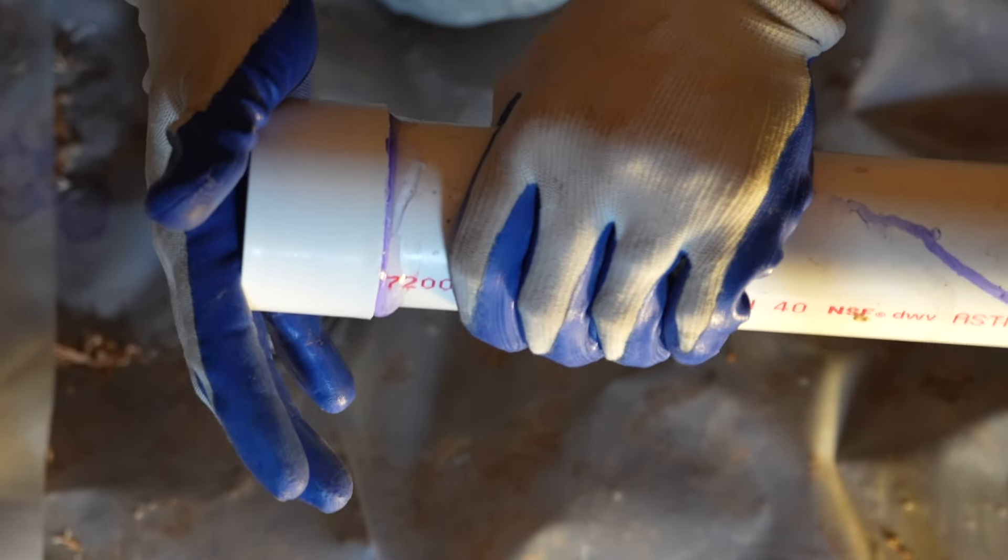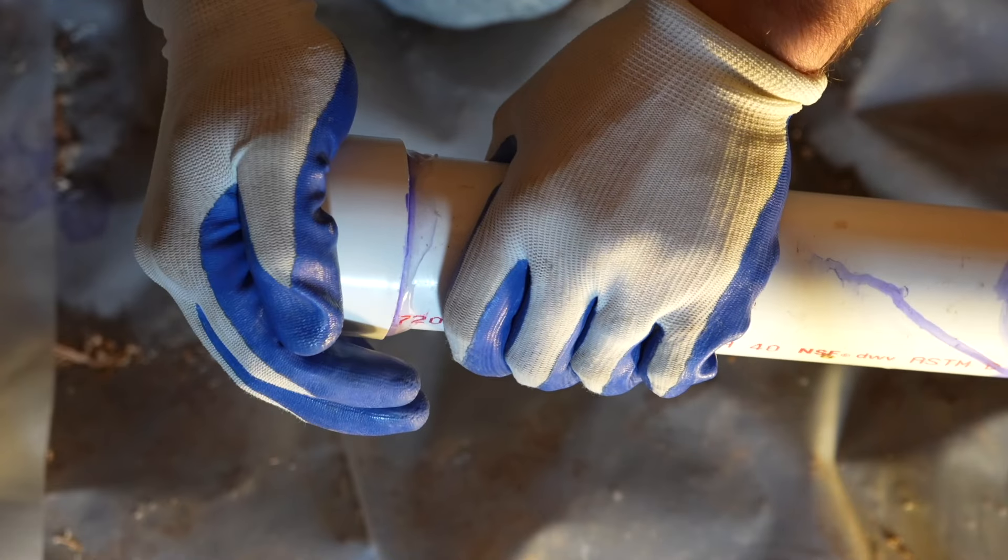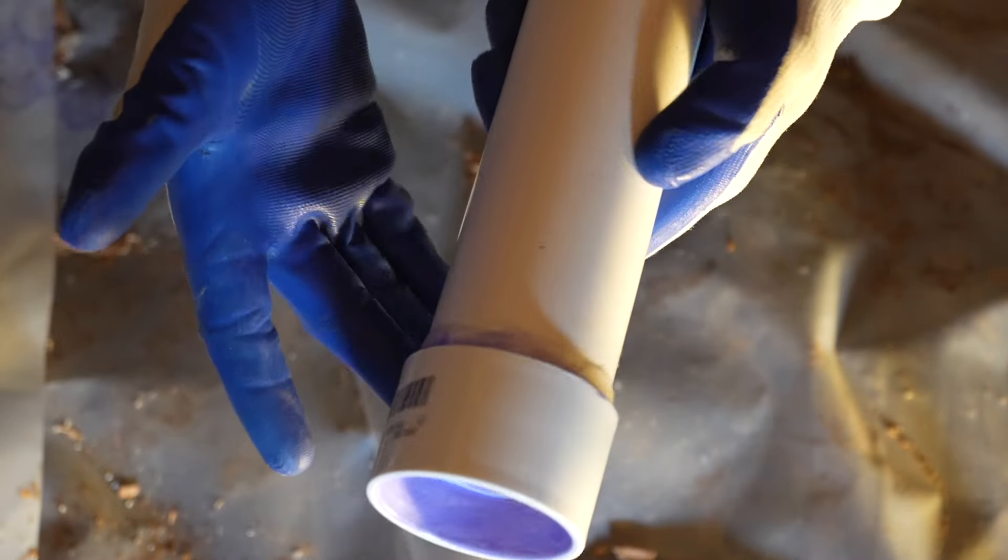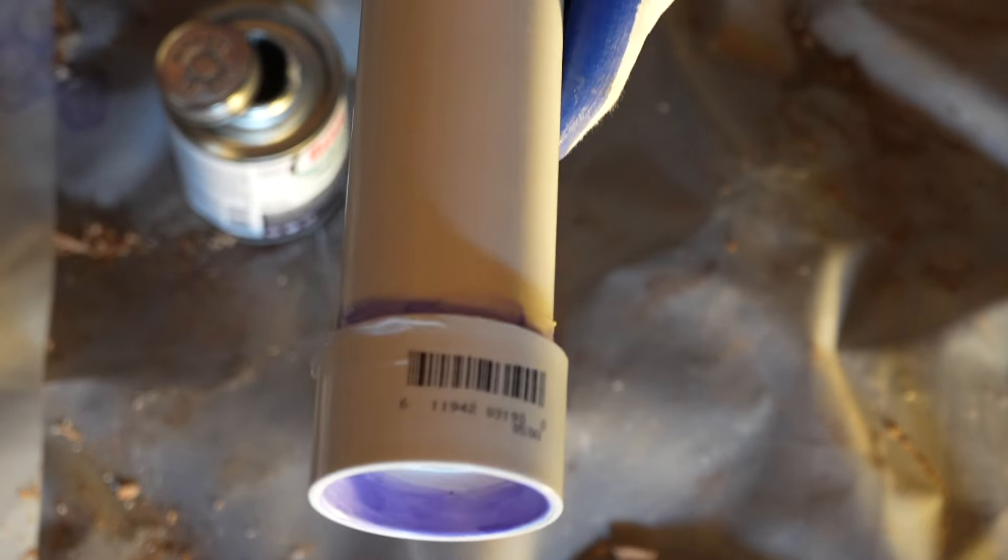After it's all the way together, I'm going to hold pressure for a good 20 seconds or so. That way it gives the cement time to bond to the pipe. If you're wearing gloves, you can also just take the excess glue and wipe it off, and that way gives it a pretty looking job.